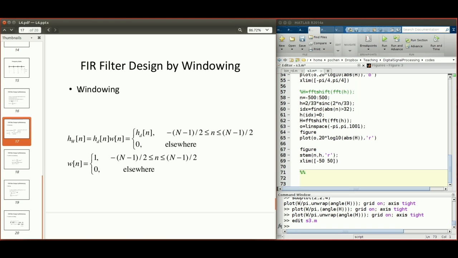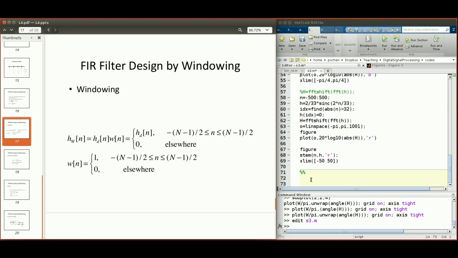The next step is windowing. We have to window the impulse response of that target filter by using a time domain window, W. Here we're assuming the time domain window is a boxcar. If we use this kind of boxcar, we end up with something similar to the 16-point averaging example that we did. The time domain window you multiply on this desired impulse response is quite important, and it's going to give you different behavior for the final filter. So we need to study the effect of different kinds of time domain windows.